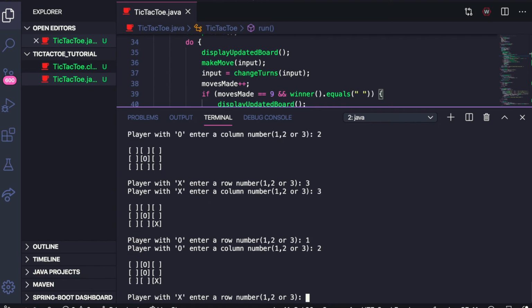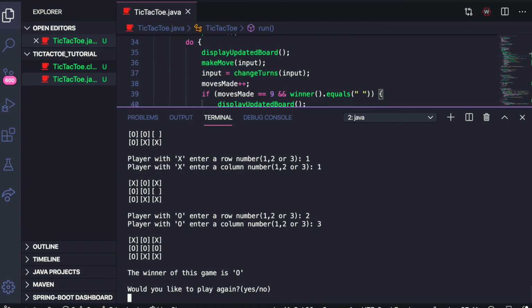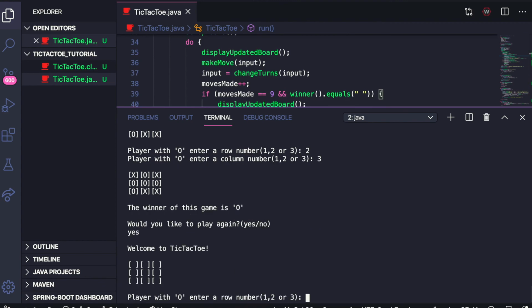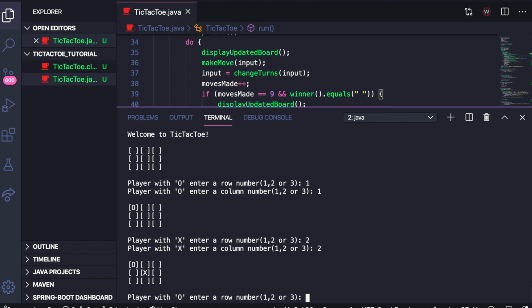And so 3 2 and 3 1. Then we're gonna do again 1 3. Then we're gonna do 2 1. Oh, it was circle's turn. Okay, yeah. Alright, I can't get a tie for some reason. Okay, so let me get a tie actually. Alright, so again we got that. Play again. So as you can see, it's working. It's clearly working for us, so you can have fun with this.